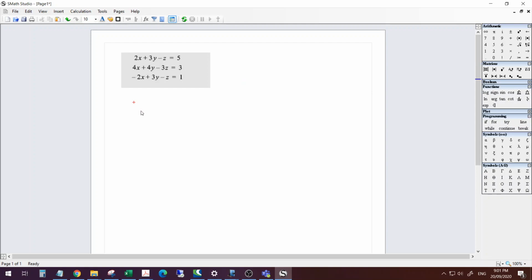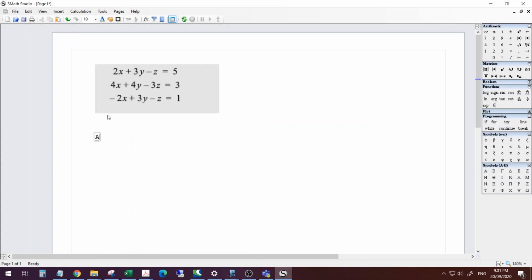So you simply have to type in A. Maybe I should zoom in further, like this. So A, and then to input equals here, you're defining a variable, so you need to press colon.